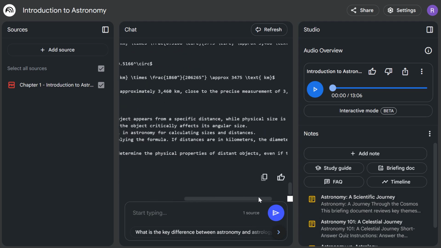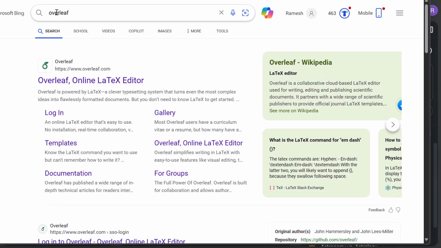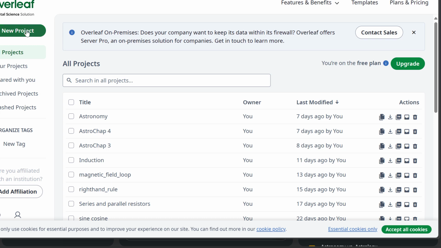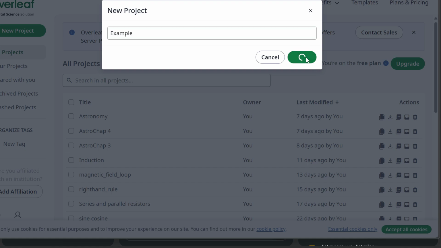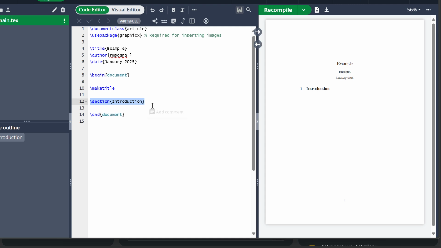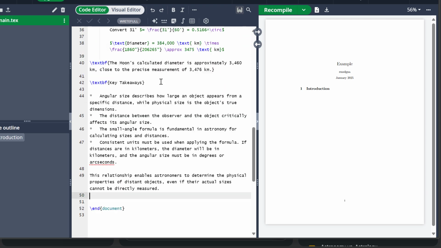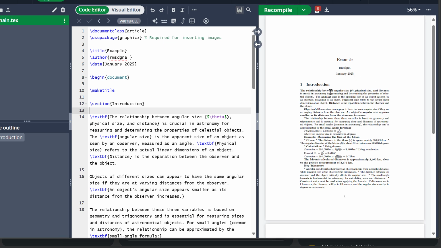And then I can paste that code directly into Overleaf. Overleaf is fantastic for those polished, professional-looking documents, especially when you're dealing with lots of equations or scientific notation. Yeah, it makes everything look so clean.